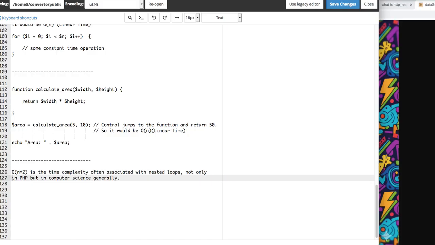Boom. So when you understand this part, see this O(n^2), the quadratic time. It's a weird name. That O(n^2), that means it's n squared. Maybe I should just put it here.